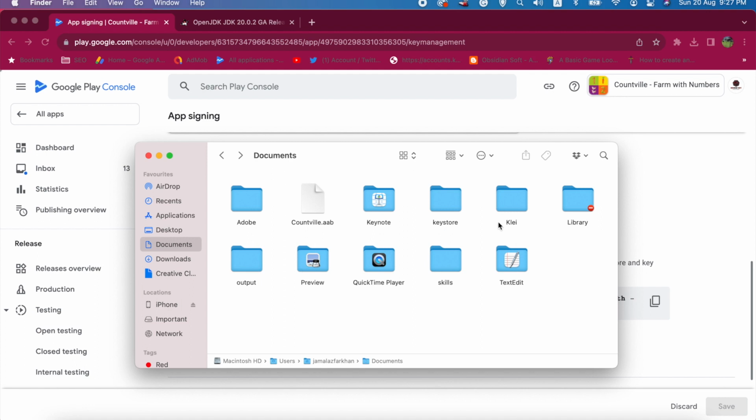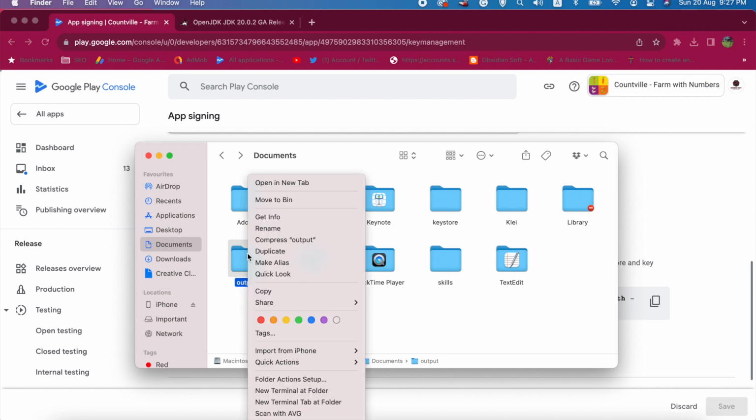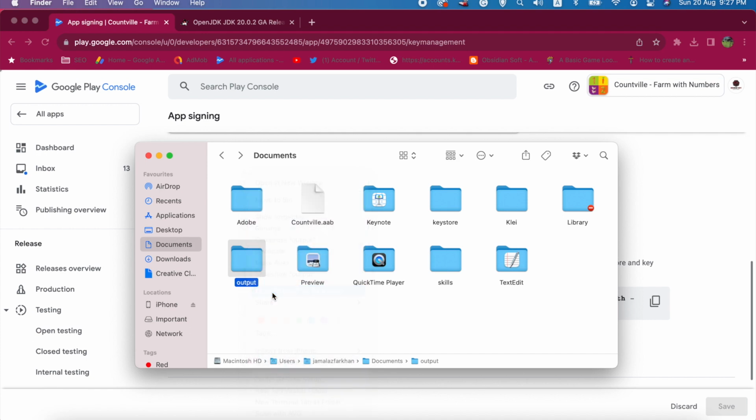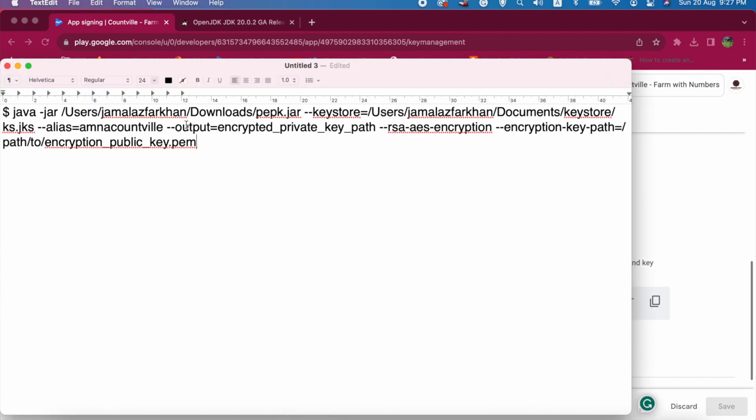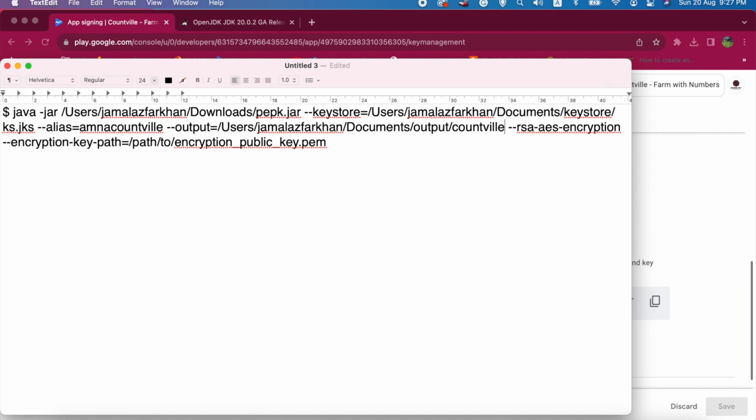So I have this output folder in my documents folder, and I'm going to get the path for it by right clicking on it, pressing the option key and then copying the path name, and then go back to my text document, and this output is equal to, then paste the path, and now put a slash and then give some name, like I'm going to use countville.pem.